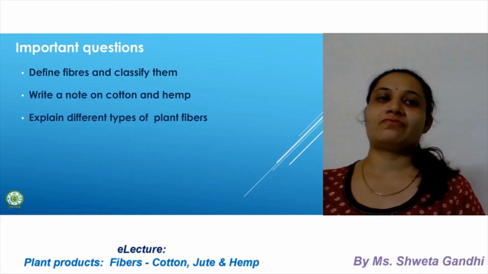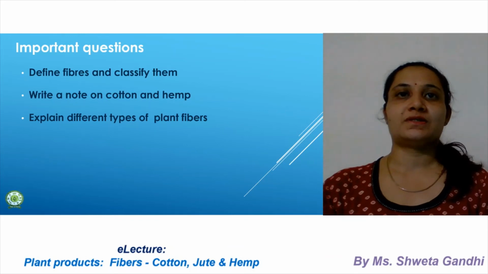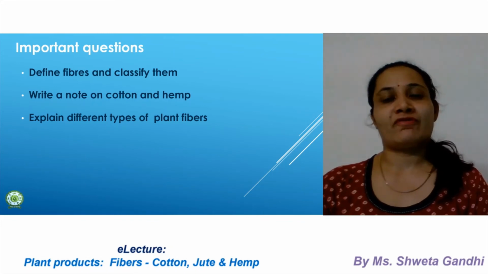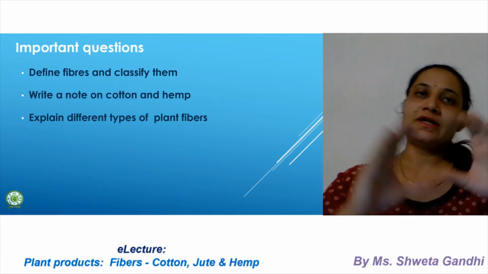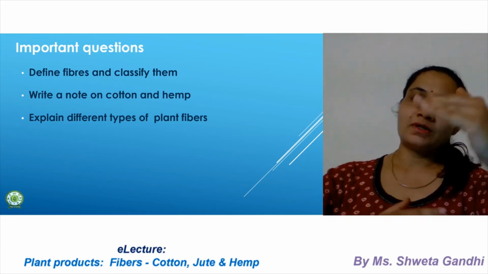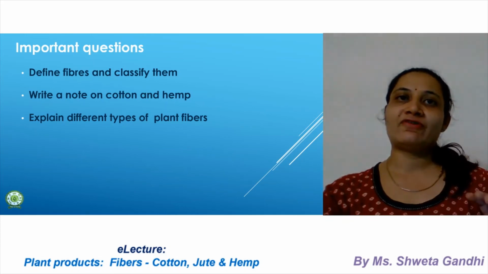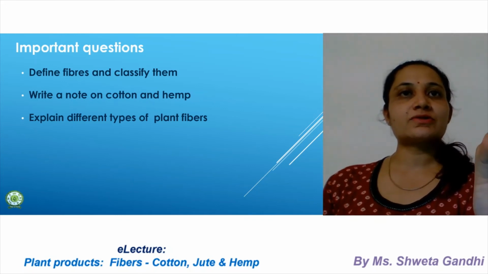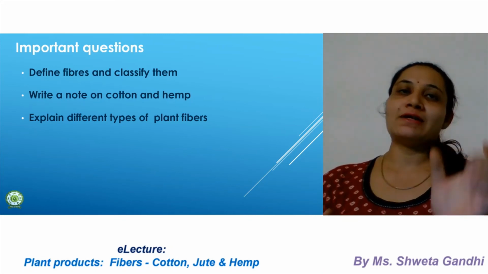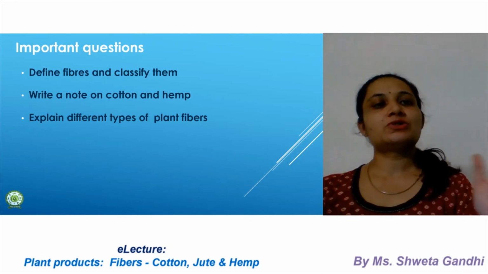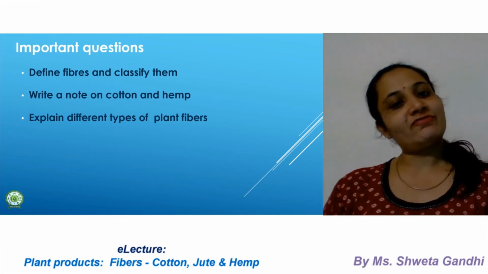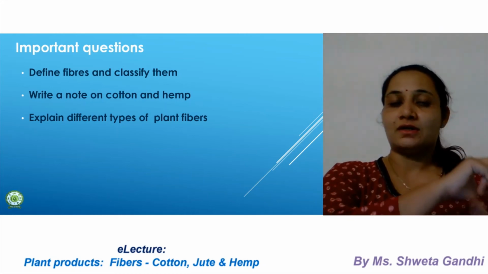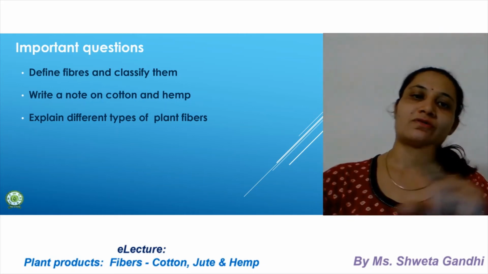Now we come to the question of what important questions may be asked from this. Sometimes in the exam they can ask for a short note on plant fibers. You can write the definition of plant fiber, briefly the classification of fiber, that is natural and artificial fibers, and in that you can explain cotton, jute and hemp in short form: name, biological source, chemical constituent and use. This much you can explain in the short note. And define fibers, classify them. You can write about fibers in detail and then classify them in tabular or other representation.